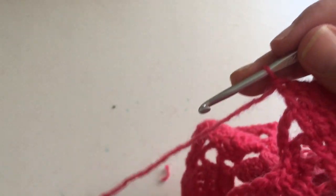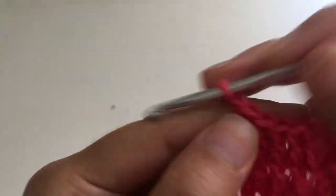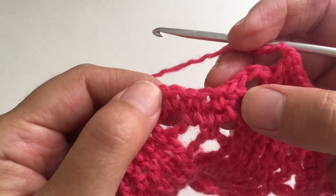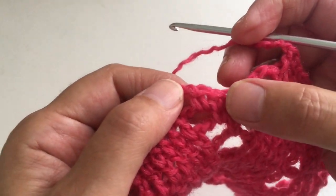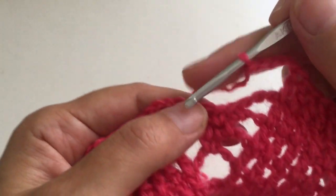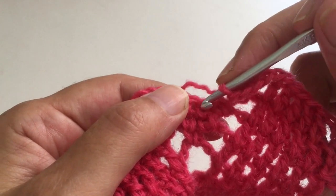Now we're going to make 5 chains. 1, 2, 3, 4, and 5. Here, as you can see, we have 5. 1, 2, 3, 4, 5. We're going to work on the 3 in the middle. The first we're going to skip it.